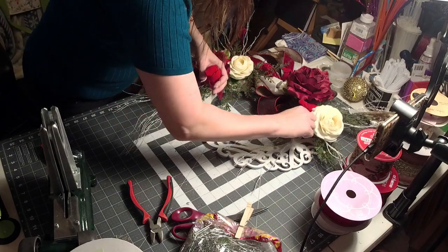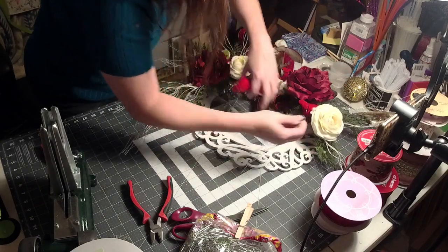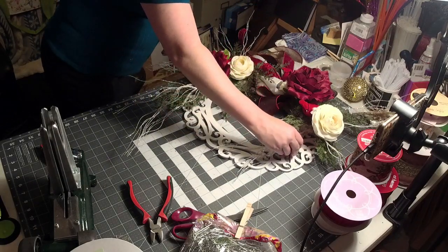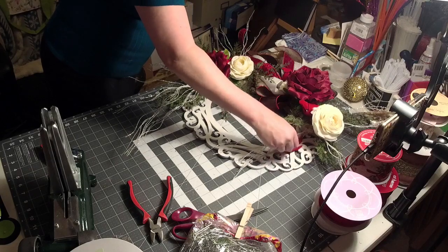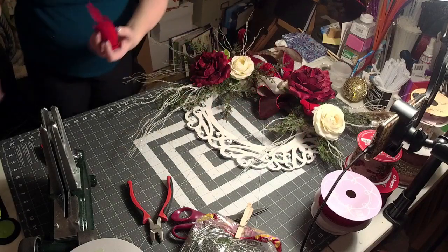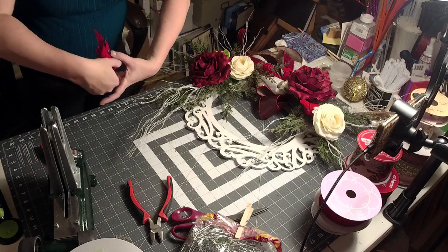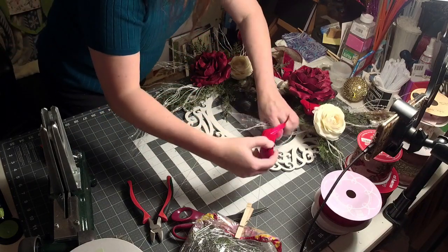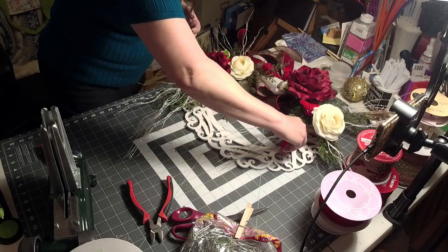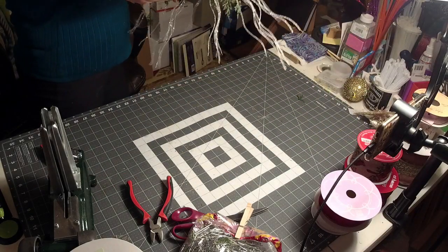Okay, so I'm gonna get some of these glue webs out of here. Wow, they're like everywhere. I might put one right here. That looks pretty right there, right at the top. We're gonna have lots of cardinals. Right there. Oh, it's looking so pretty.